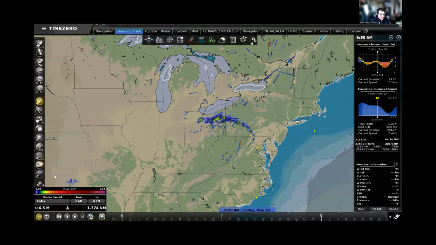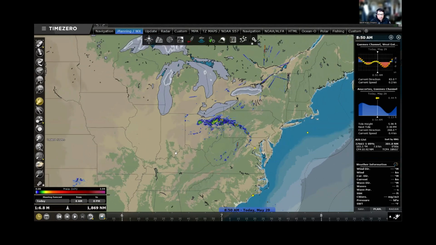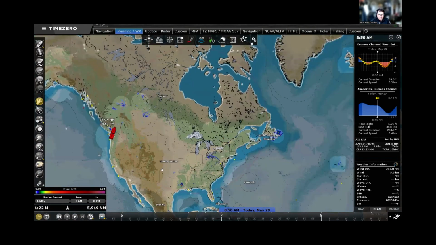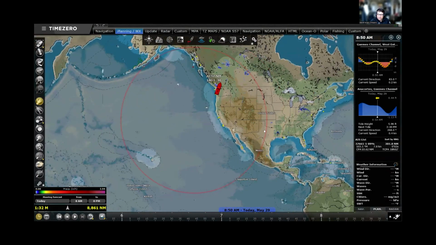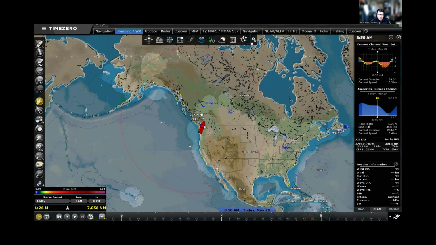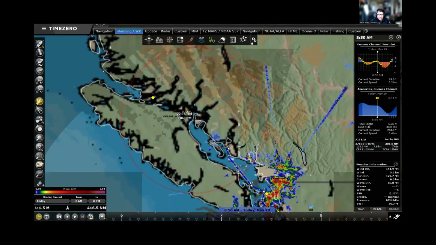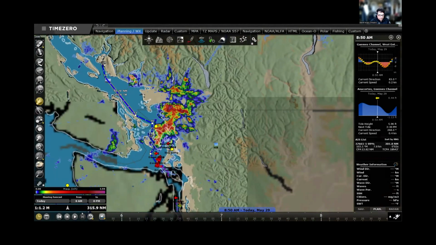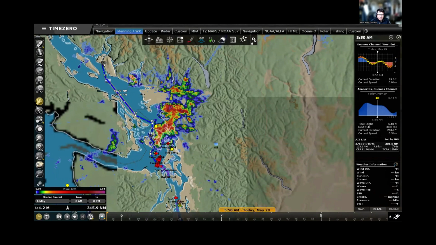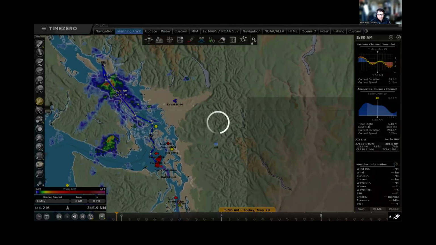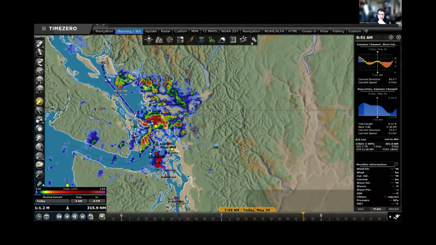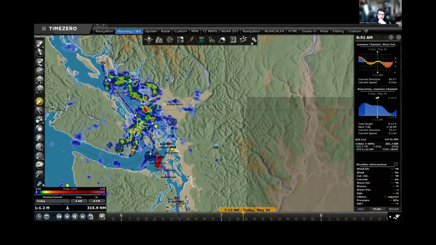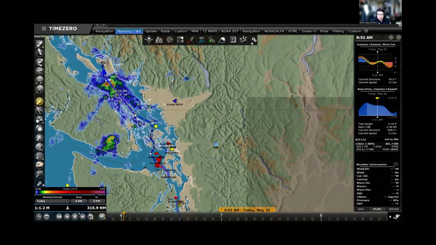So let's take a look at some new stuff. This is really exciting for me. This is the new rain radar. You can see where we have coverage is a little bit lighter, and where we don't have coverage is darker. As we zoom in, the Great Pacific Northwest, as we like to call it, you'll be able to hit play and then see exactly how wet you're going to be over the next couple of hours. So again, this is a new feature.